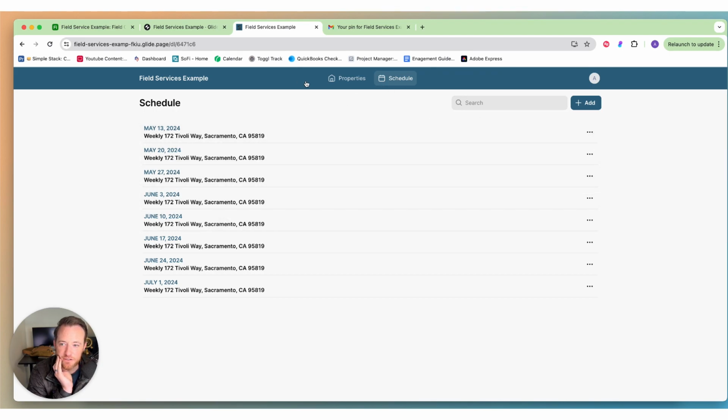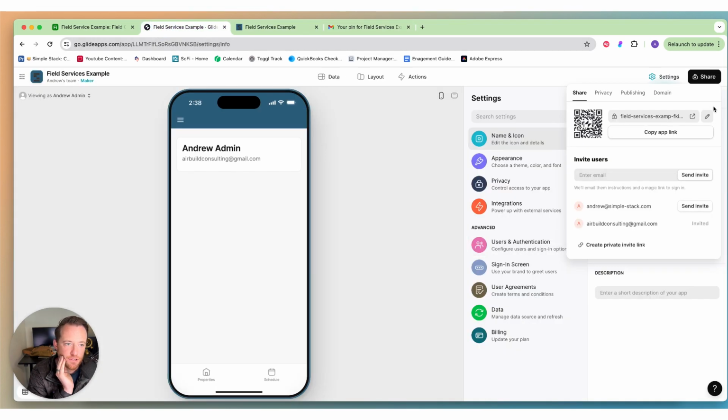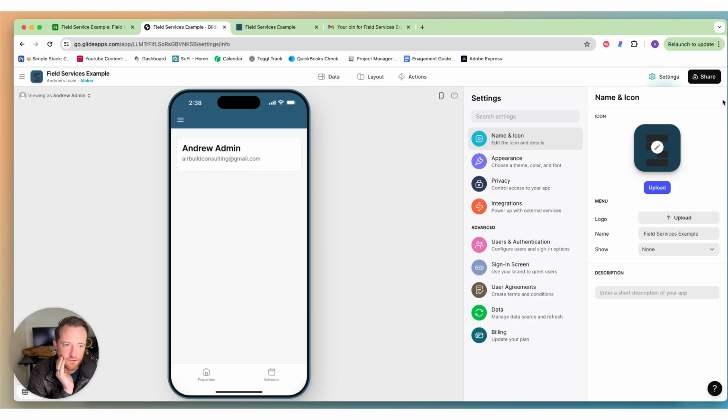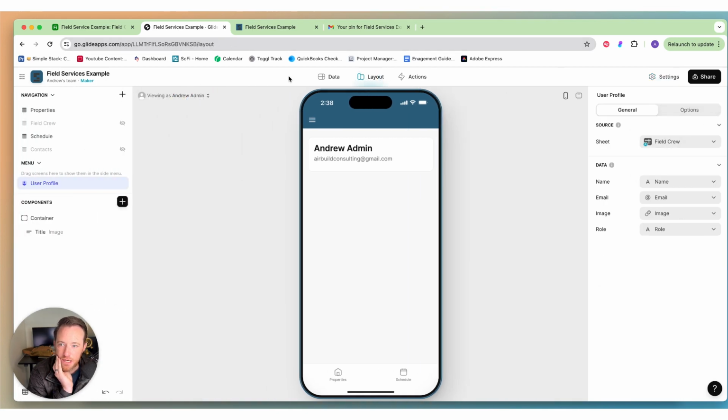Now, what I'd like to show next is some of the updating of the information. Okay? So let's say I was a user, and we want to go through and preview how this would look.